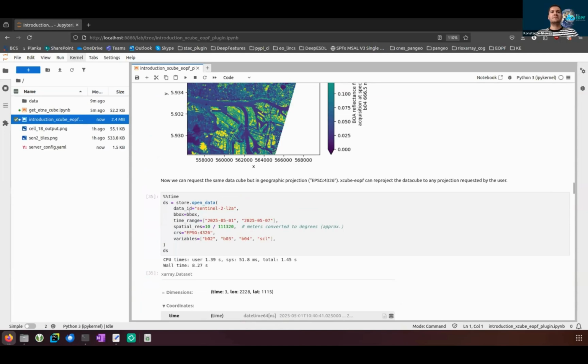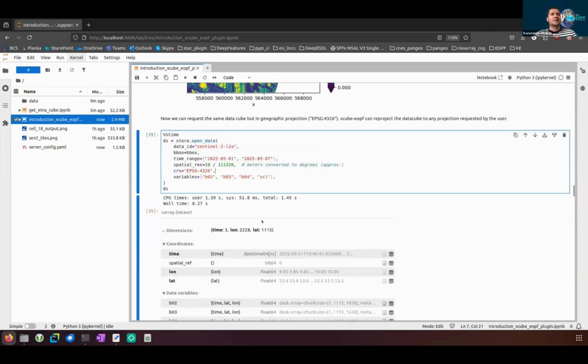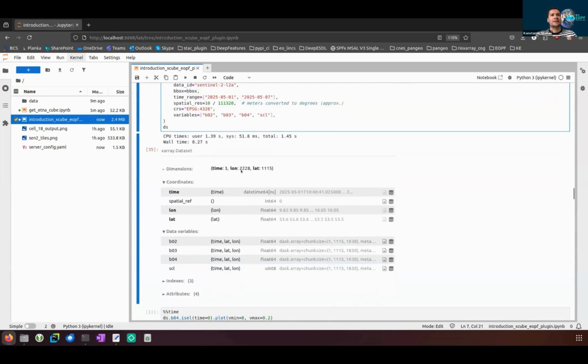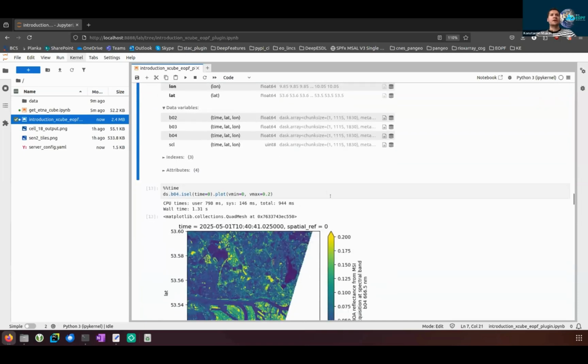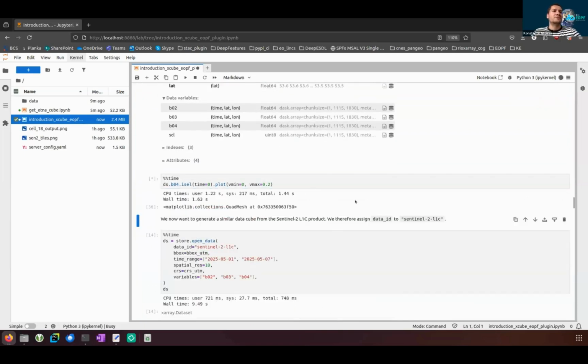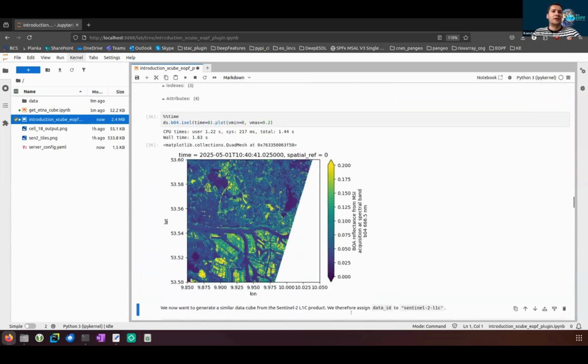As a note here, the bounding box is then in lat long, and I requested a spatial resolution where I converted from meters to degrees, approximately, and then of course I assigned the CRS to the geographic projection, which gives me the same cube, but in a different projection. So we get more pixels along the longitude, and then we can also plot this result, which then gives me a plot in latitude and longitude.